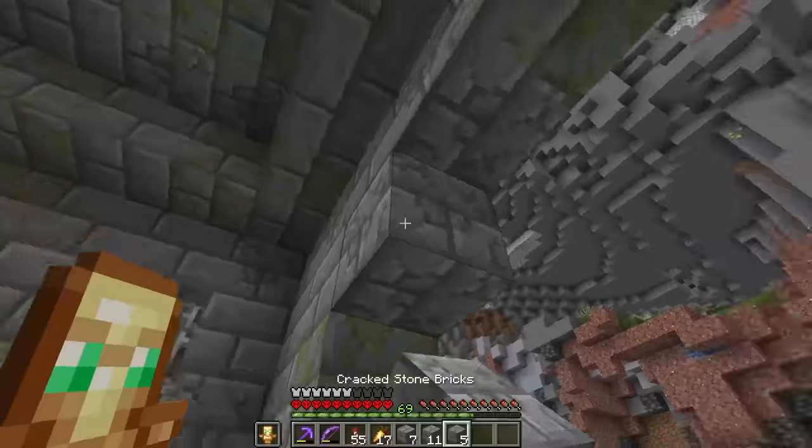Okay, so here's the plan. Since I'm too lazy to build a giant staircase up there, I'm gonna build straight up and straight across and then put some water down. And we made it. That was a lot easier than I thought. Not a single mushroom cow was harmed during all of this.